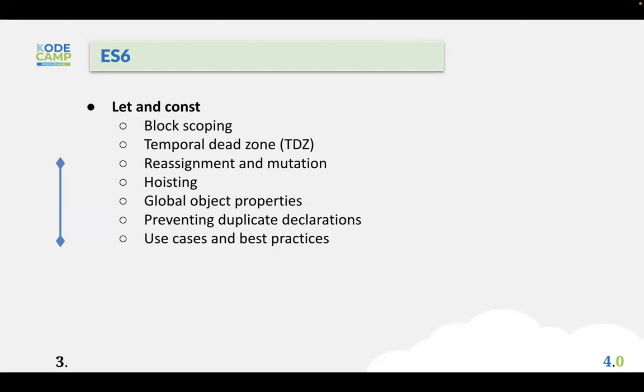So there's no hoisting for let and const. Variables declared with let and const are not hoisted. They are treated as if they are declared at the start of their block. So trying to access them before their declaration results in a reference error, because you are referencing what you've not declared or what you've not given a value. So there's no value to it, so you get an error.